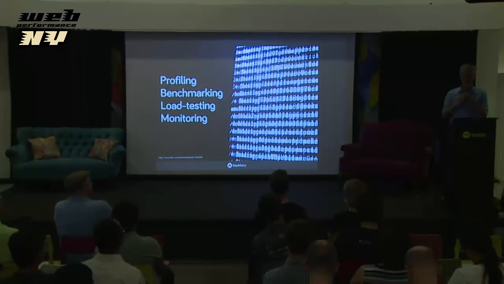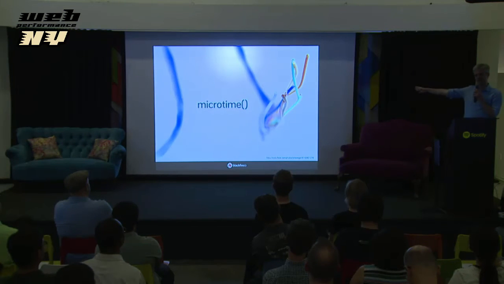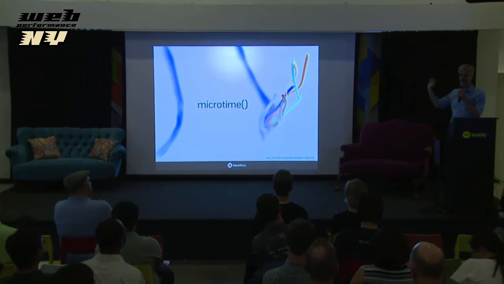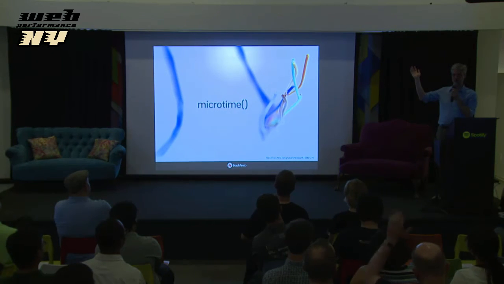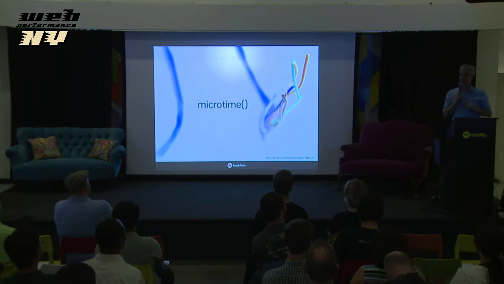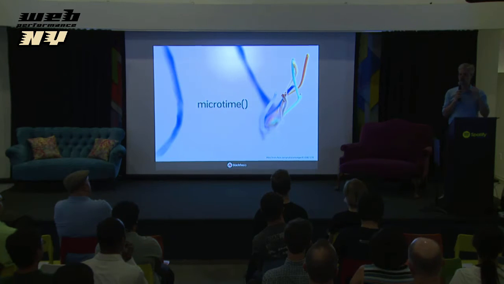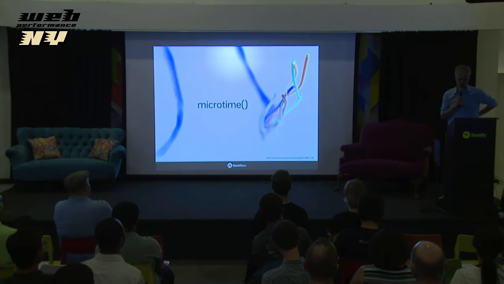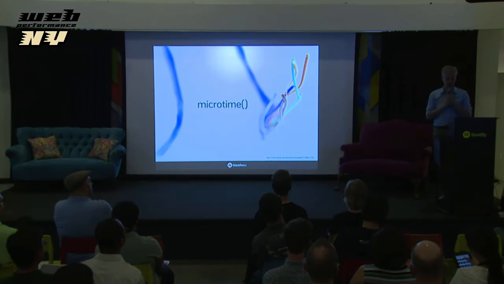So what do we have? First we have this, right? And I'm pretty sure that a lot of you have actually used this function to profile some code. But that's tedious, of course, because you need to change your code. You need to remember to remove those calls afterwards so that you do not merge this code into your repository. And then it's also just about the time it takes for a piece of code to execute, right? That's all. But performance is not just about time, it's about a lot of different things.